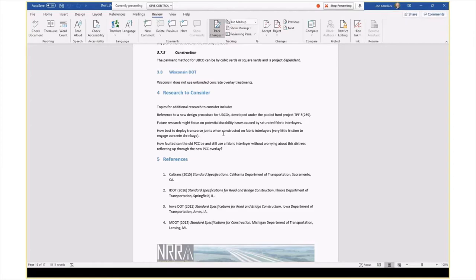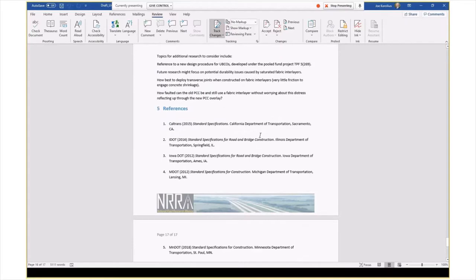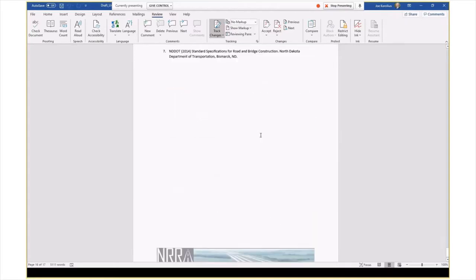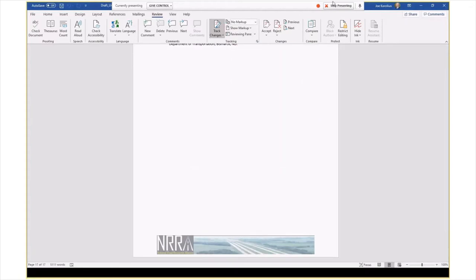And then, how distressed can your underlying concrete be before you have to do some pre-treatments? To me, those are the bigger items in overlay design, and most have minimum thicknesses. So in short, I know I ran through that pretty quickly. Here's what we used to put our stuff together, and I don't know if anybody has any questions.